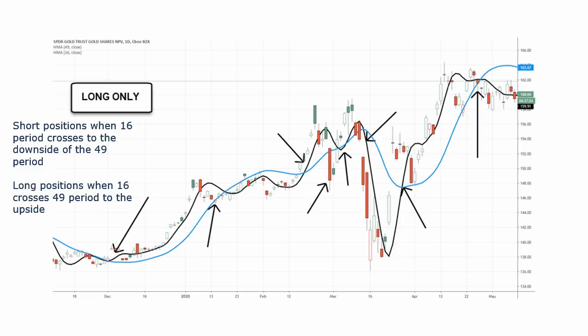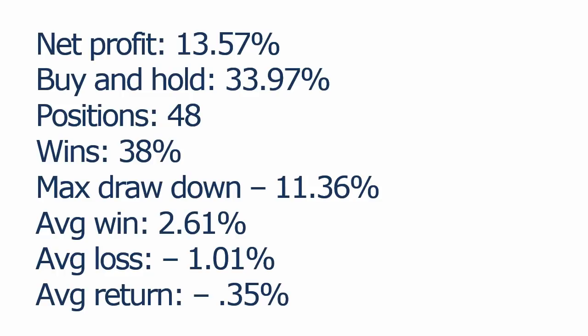Now, interestingly enough, Alan Hull did not recommend using crossovers as a trading method. Why? Because the crossover itself produces lag, and that was one thing he was trying to get rid of with the trading indicator. So I just ran a quick backtest on the gold spider, and it was over 4 years. It was only trading longs. You had to enter by the next open after the cross up, and you would exit when the price low was less than the 49 period.